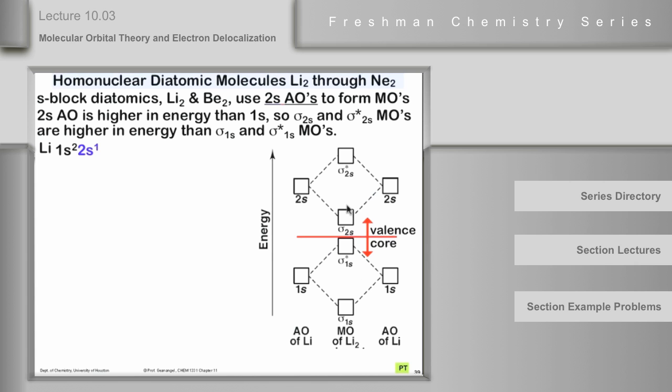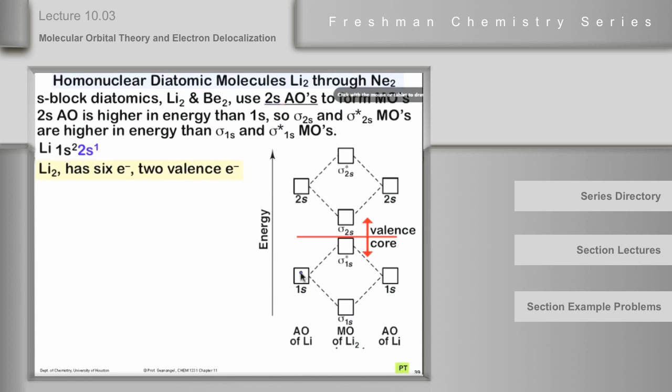That's where the bonding comes from. So if we want the electron configuration, we use the valence and the core together. If we want the bond order, we just use the valence. So count the electrons. Each lithium comes with 3. Li2 would have 6. 2 of them would be valence. So we're going to fill up things here.